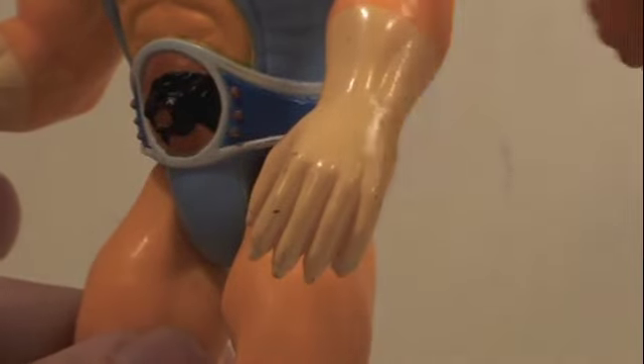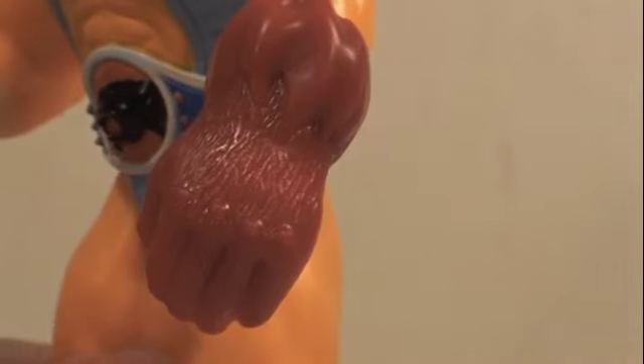Lion-O comes with three accessories, one of which is his cat shield that he used to protect himself against Mum-Ra, Sly, Monkey-Em, or Jackal-Man. It's very nice — he's got only one solid red color but it fits nicely over his left hand, just like he wore it on the series.